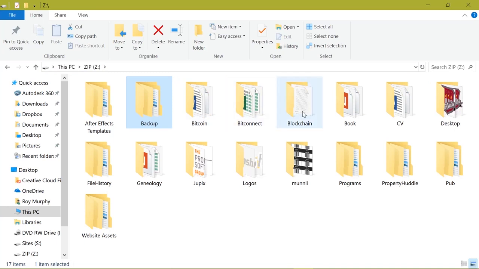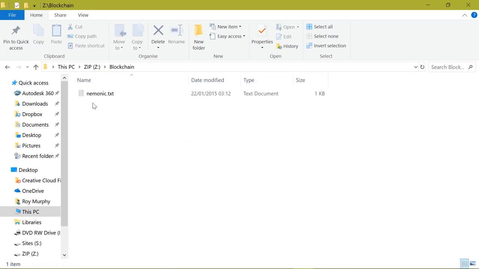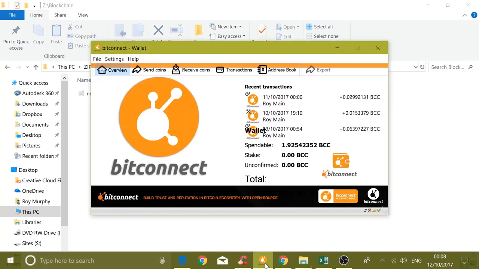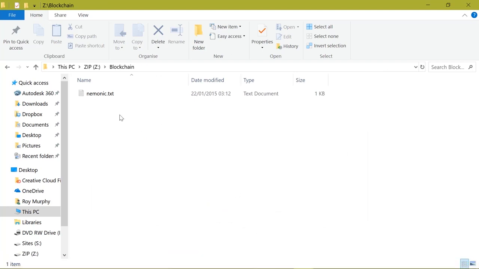I also have, under blockchain for instance, a backup of my mnemonic text, and this is for my Bitcoin login. Many years ago I lost lots of Bitcoin, and when I say lots, this was in February 2012, when I had over 900 Bitcoin. I had everything on a local downloadable Qt wallet, exactly the same, apart from the graphical user interface, as the Bitconnect Qt wallet. The reason I lost it is that I actually deleted a drive with all of this information on.